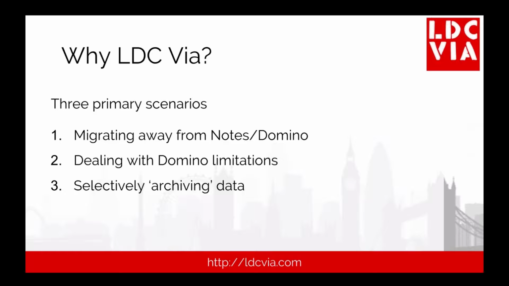LDC Via, by contrast with that, is built on a modern database foundation, and while it has all the flexibility of Domino in terms of the document-centric NoSQL storage model, it's really in a different league when it comes to performance and scalability. So if you are staying on Domino, have a think about this.